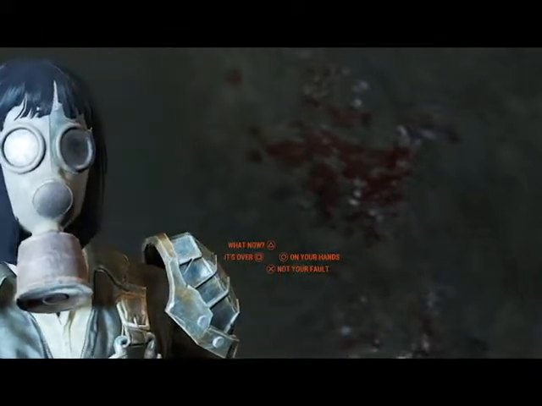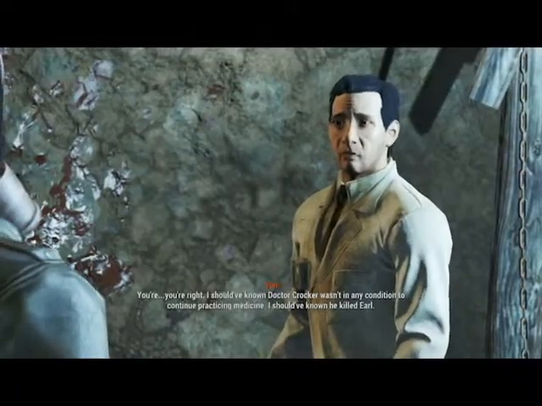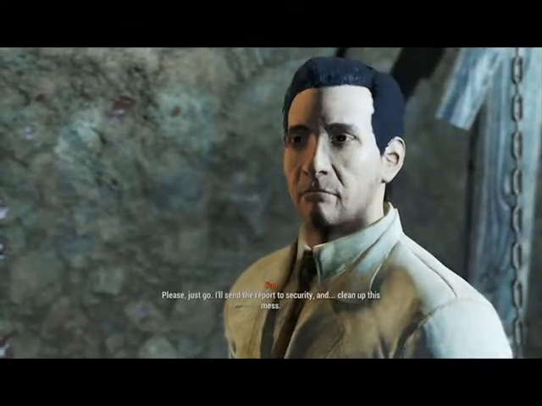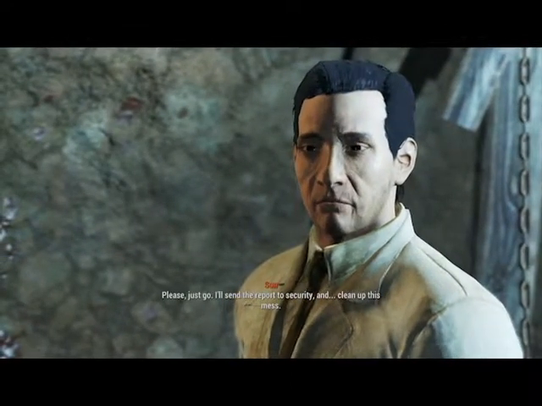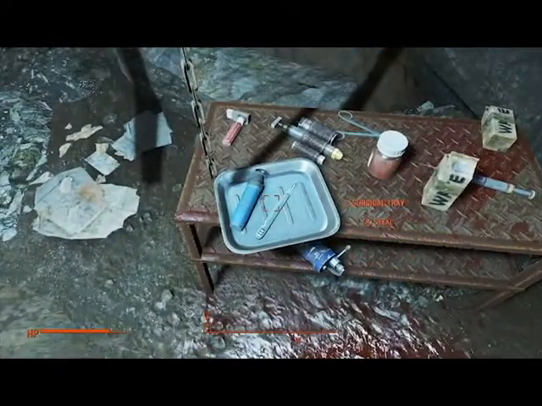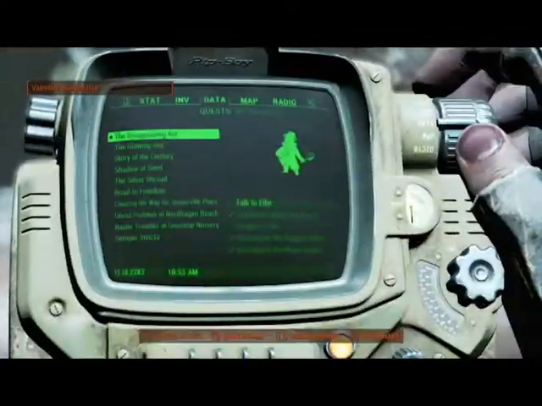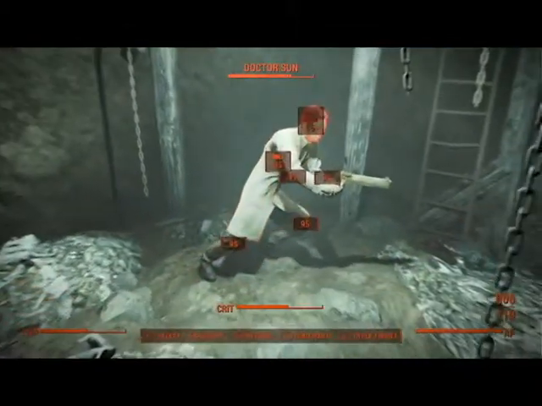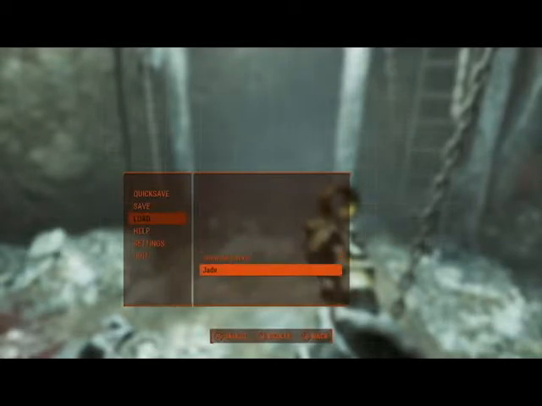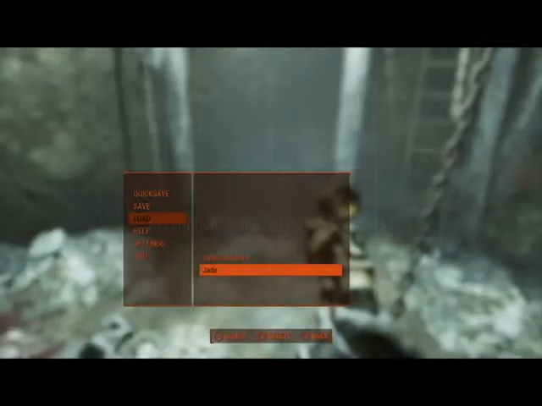Well, it's on your hands. You could have stopped this. You're right. I should have known Dr. Crocker wasn't in any condition to continue practicing medicine. I should have known he killed Earl. Please, just go. I'll send the report to security and clean up this mess. Had a good time, huh, Doc? Ow! Okay. Well, this was awkward. Yeah, no, I'm just gonna... let's just go back to the Odyssey, huh? And pretend this didn't happen.